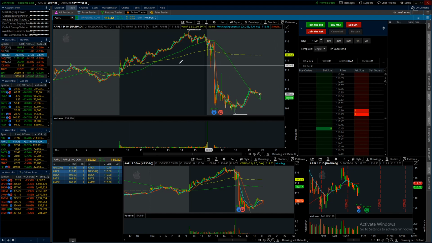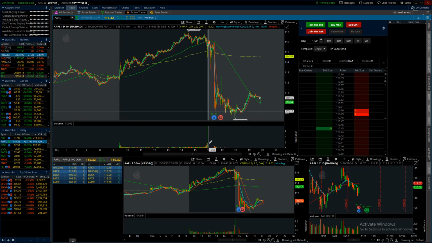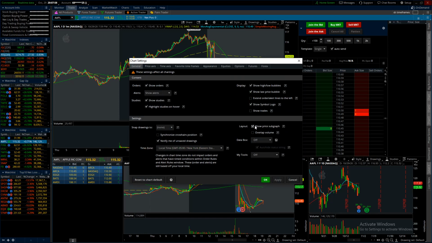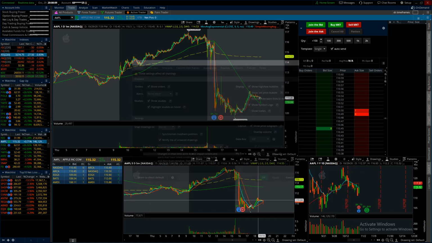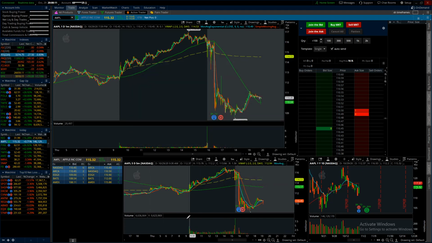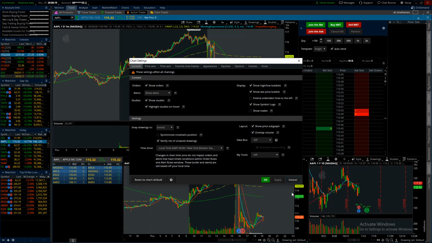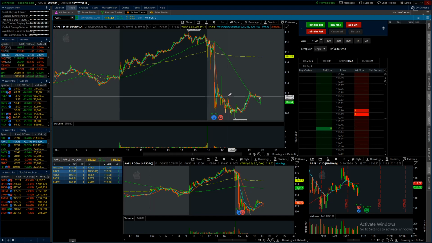So I have the 1 minute here as the main thing, and then I just use volume. And on the 5 minute, I have a volume subgraph as well. You want to go into settings and make sure that you have, where is it? You want to make sure that overlap volume is unchecked, because then it'll show the volume as an indicator below the graph itself instead of overlay. If I overlay it, then the volume's going to be overlaid like that, and I don't really like that because it interferes with the candles. So this is how I have it set up.